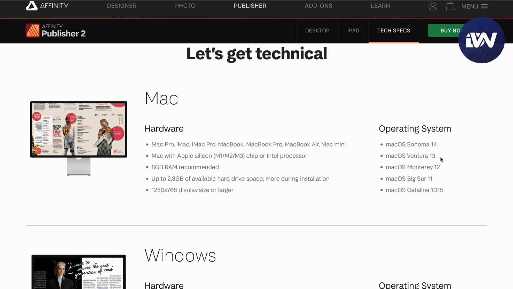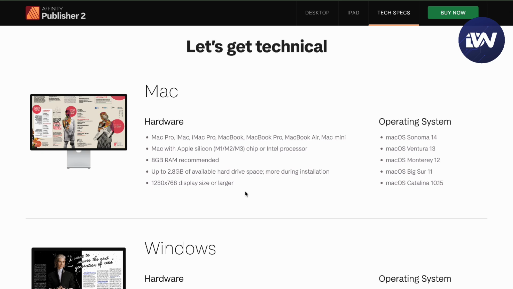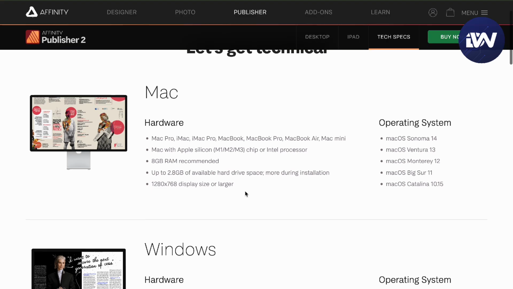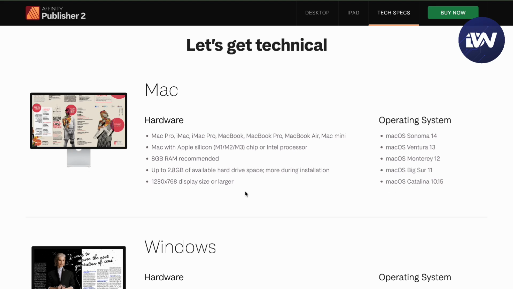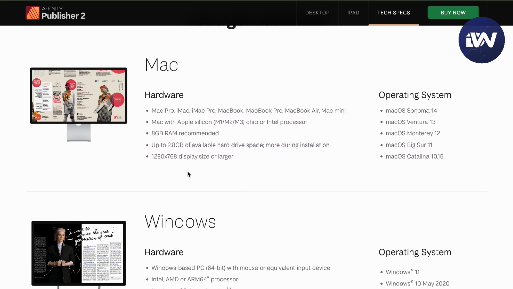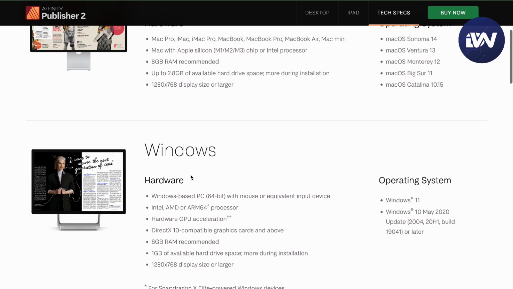The operating system must be 10.15 Catalina or newer. It must have an M series chip, which is recommended, or an Intel processor, which is really outdated right now. 8 gig RAM is recommended, and 2.8 gig available hard drive space, which is pretty small, so you can use this on any Mac. Next is your display size. You want to have a 1280 by 768 display or larger.